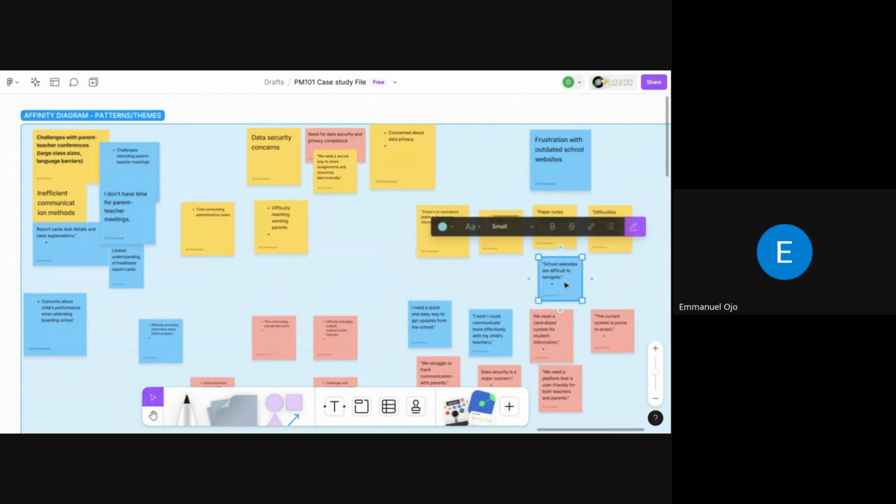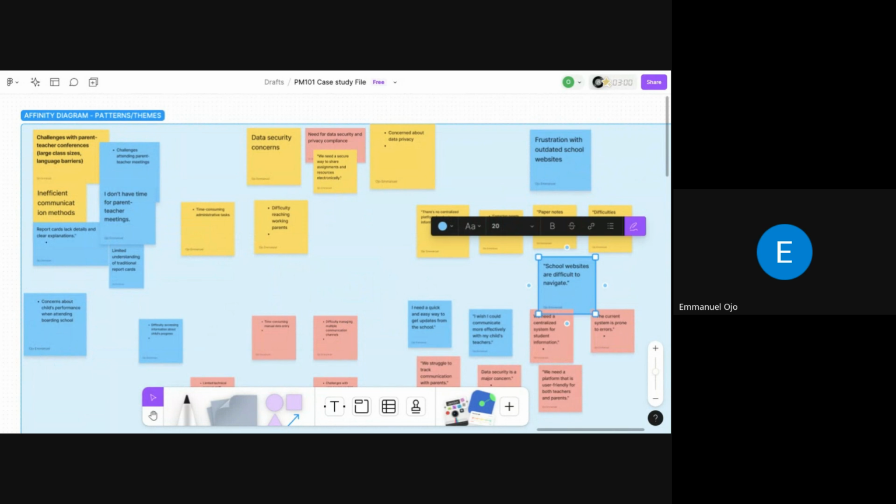Then, see, school websites are difficult to navigate. Now, is this communication? Actually, this should be communication, really. But that's what I think. What do you think? Because you are doing it together. And if you are doing this as a team, you need to move, then a team member will say, "Oh, it fits more into this because of this."